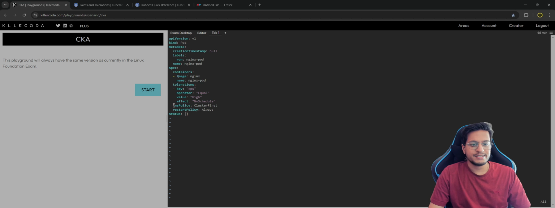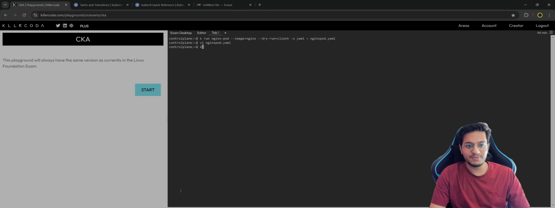So now the difference is that I am adding a toleration with the key cpu, the operator Equal, the value high and the effect NoSchedule, which matches the taint we have just created. Now I press escape, save and close this file, and then I can apply it as k apply -f this way. So I'm applying it. Now if I run k get pod, you can see it is in ContainerCreating. I can add --watch to wait until it's running.